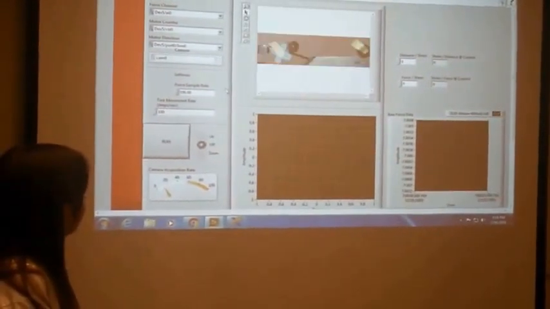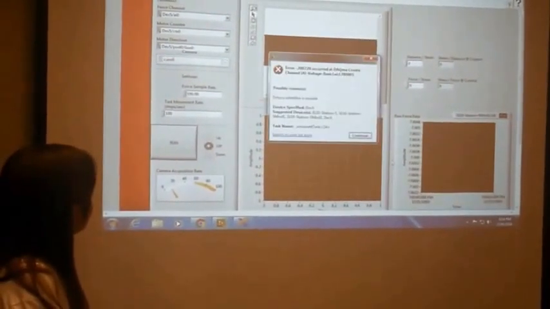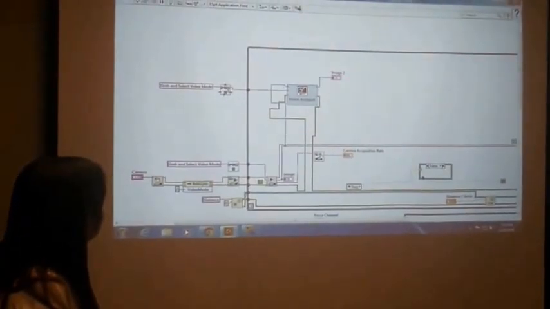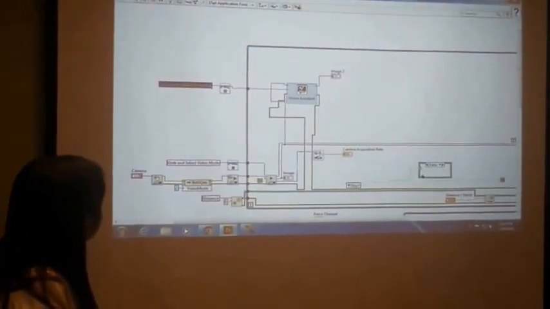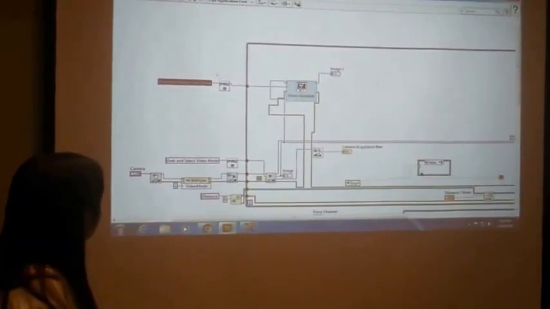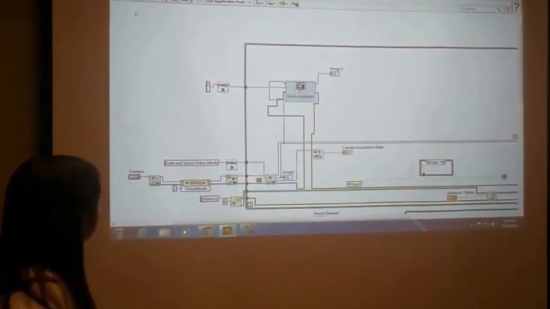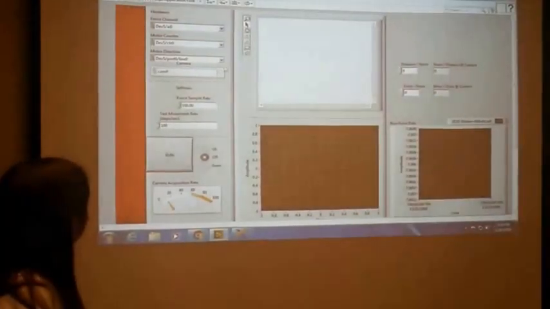Oh, what's going on? I did something wrong. Oh, I know what I did. When I copied this image acquisition, I did not change the name. So basically it's saving over the same spot. Yeah, so I'm just going to call that 2, and we're going to try again.